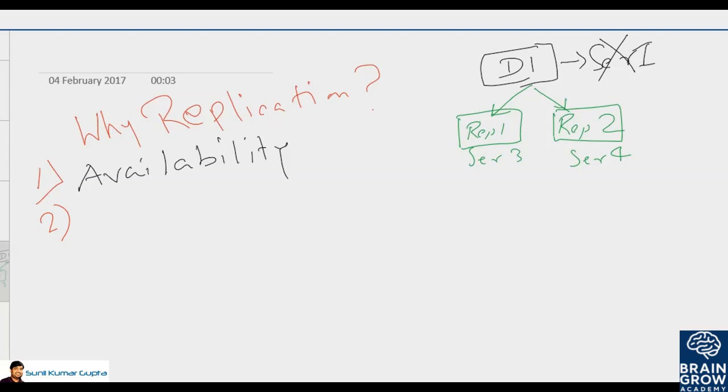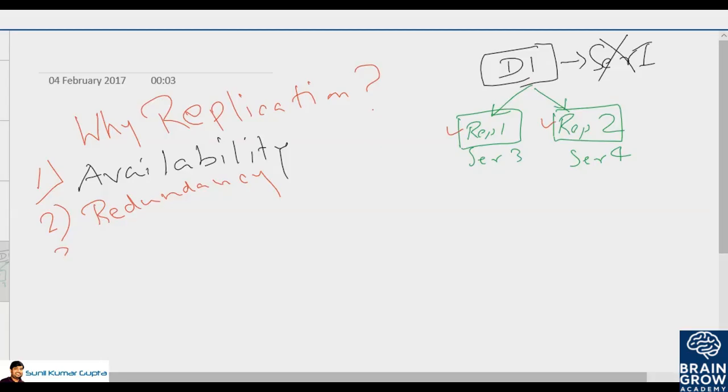The second thing is that it creates data redundancy. We will have some unused data. We may not be using this replicated data all the time. We may be doing all sorts of things with D1, but we can keep the replicated data for emergency reasons, like the server going down or any disaster happening. So it creates redundancy and data availability.